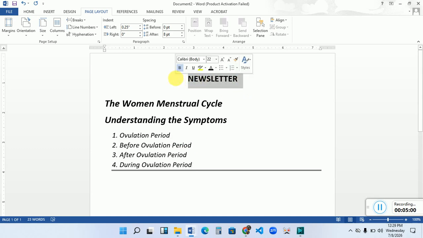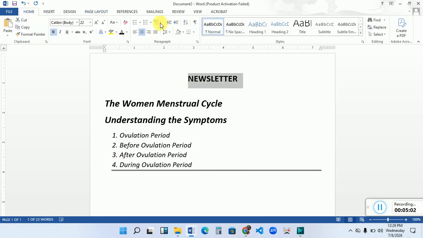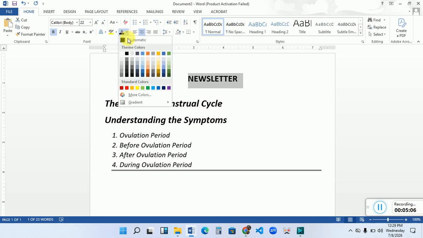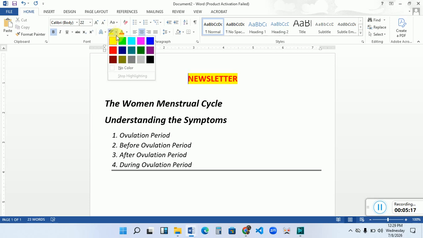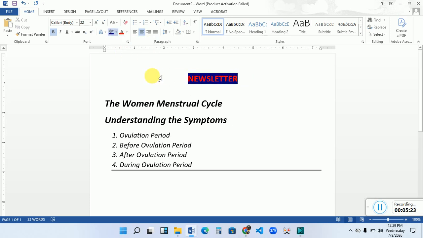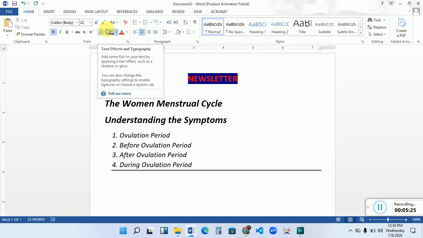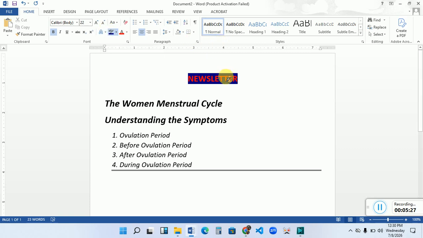So now this one, I want to give a color. I'll go back home. You see, I can give this color, right? This normal font color. But this time around, I want to give a background color, which is called highlight color. See the highlight color. When you click it, the highlight color also has different colors that you can choose, any color of your choice. But you must select it. Either you choose it and select it, or select the text and apply it. Do you get the point now?